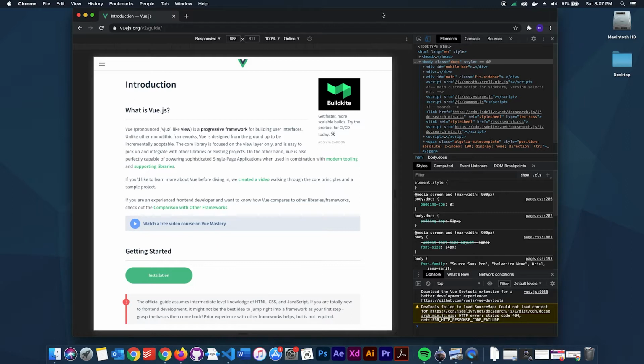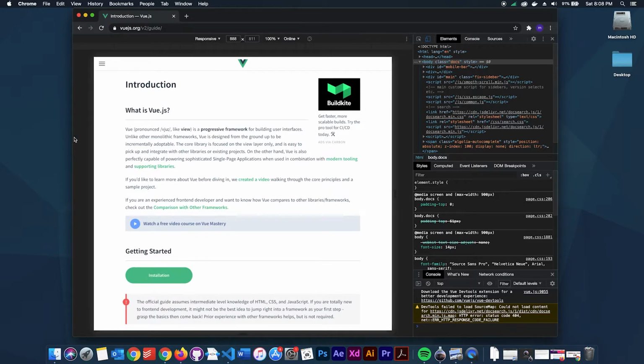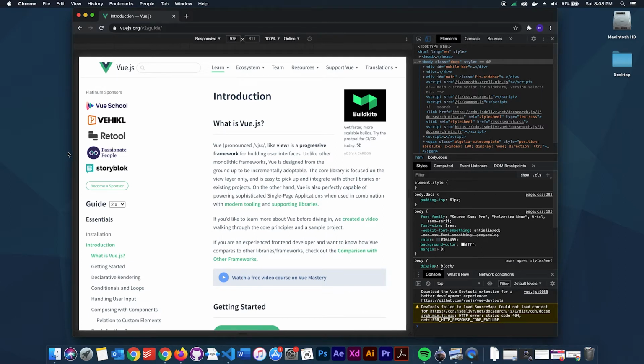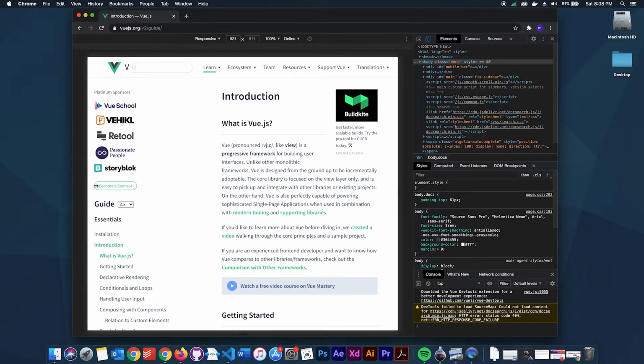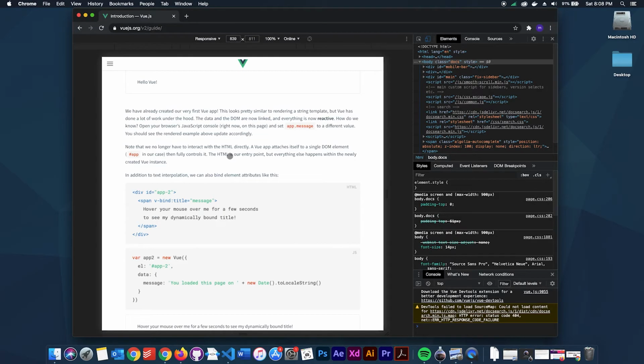Now once you get to this view, you'll see that depending on how it shows up, sometimes you can open up this part of the page and it might show up in a small view, like a mobile view. All you have to do is change this to responsive. One thing you want to make sure is you adjust this page according to how you want it to come out. So in this case, I don't want to capture this left hand side navigation menu, so I'll try to adjust it to this size because I want to capture this article only.